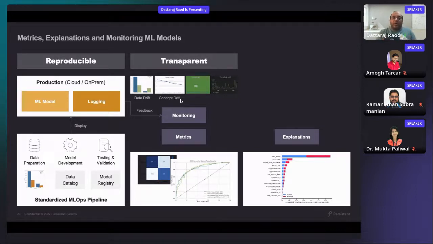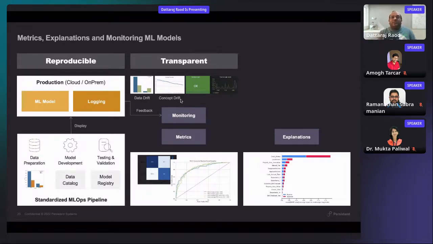But now over time, the situation changes. For example, with COVID, the pattern of data, especially on the retail side, was totally different. A lot of people were working from home. There was more internet traffic. People were buying during regular office hours because everybody was at home.